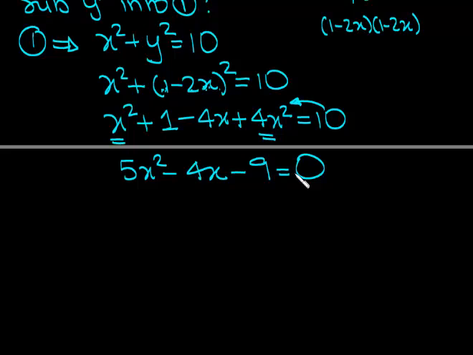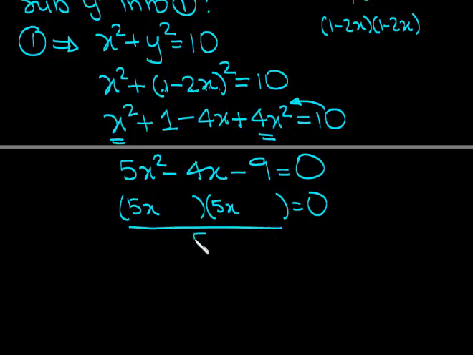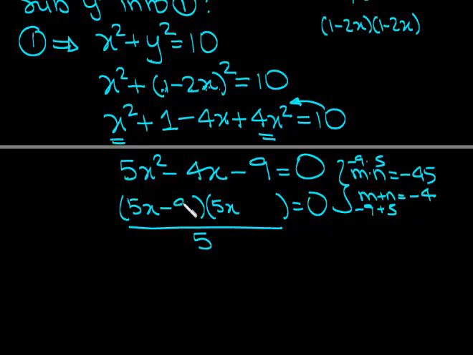Now this is a quadratic. We can use a quadratic formula like we did in the last problem, or in this one I can actually factor, because we want 2 numbers. It's an AC method, 3 terms, nothing in common, so we use the AC method. There's a 5 in the front, so I'm putting 5 everywhere. I want two numbers. When I multiply, I get 5 times negative 9 is negative 45, and when you add, we get negative 4. So you can clearly see the numbers are negative 9 and 5, negative 9 plus 5. So you get negative 9 plus 5. I can take out a 5 from the last term there.